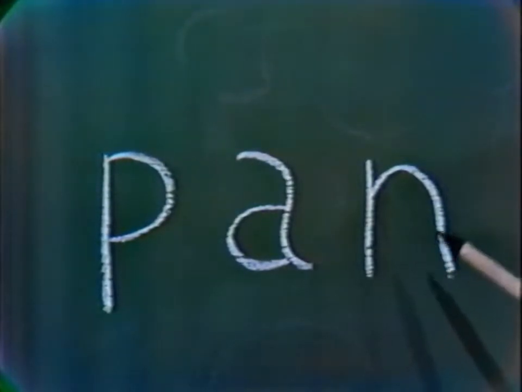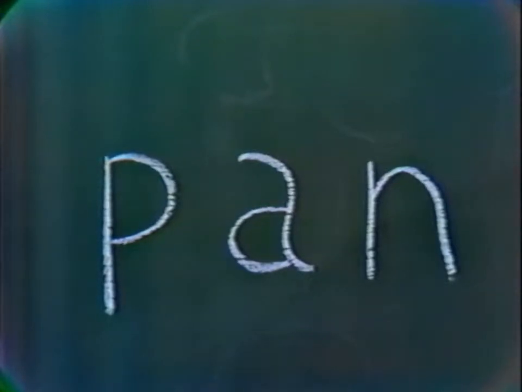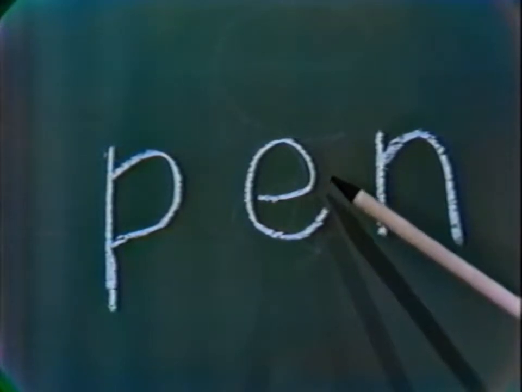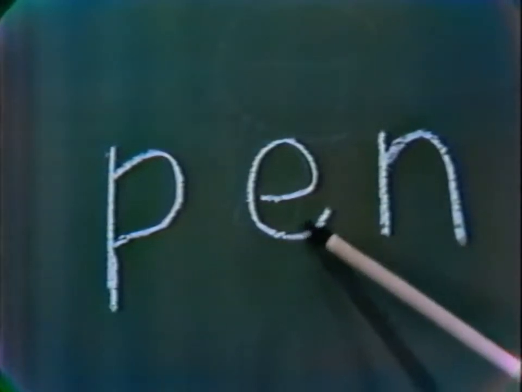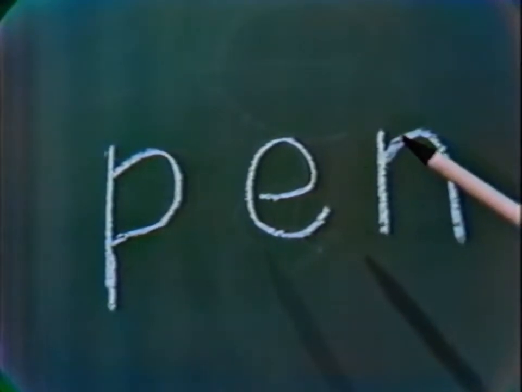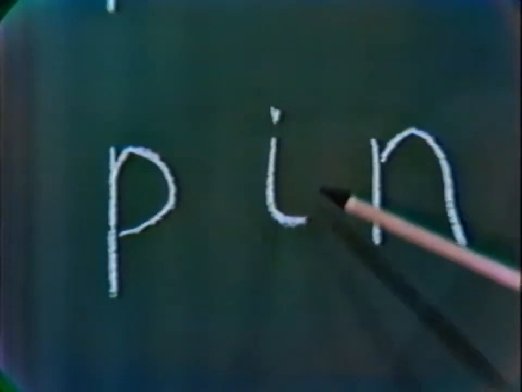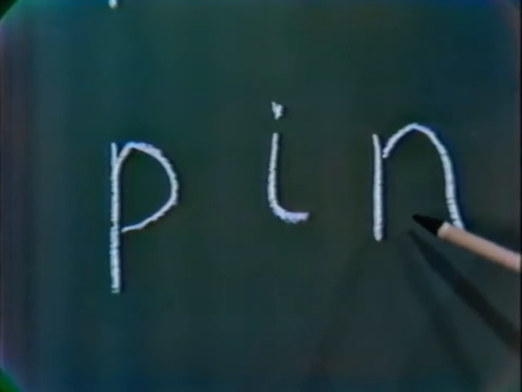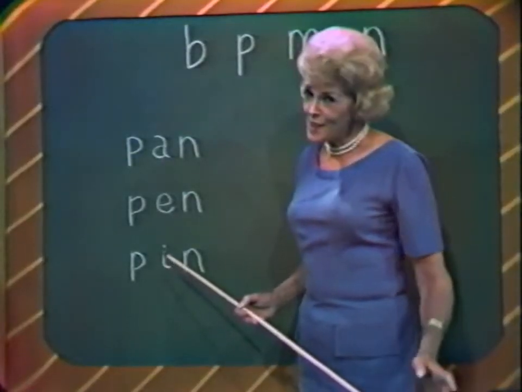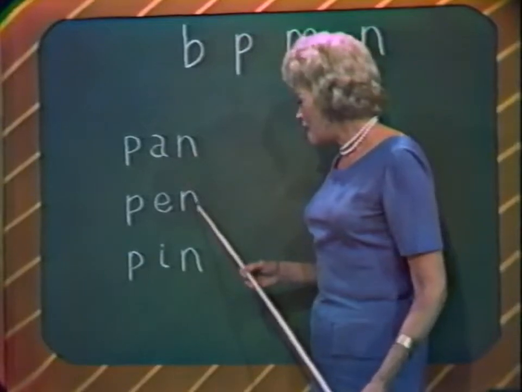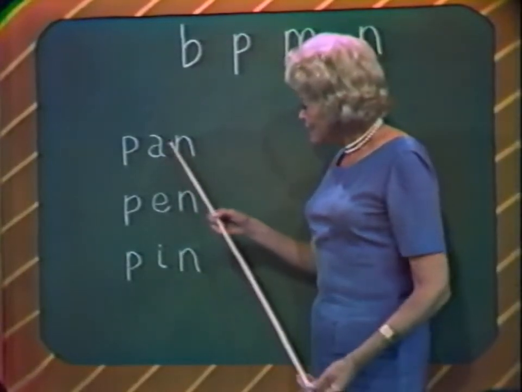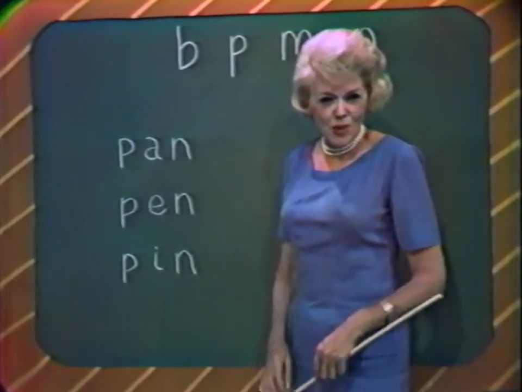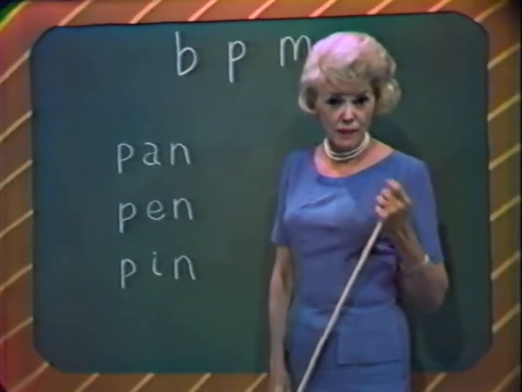P-an. That's a pan. But if we change the vowel and put in E with its different sound of eh, we'll have a P-en, or a pen. And another change to an I sounding I, and then we have P-in, or pin. There's a big difference between a pan, a pen, and a pin, and it's those little vowels that make the difference. And in just a moment, I'll tell you about your homework, and I think Alfred will have a surprise for you.